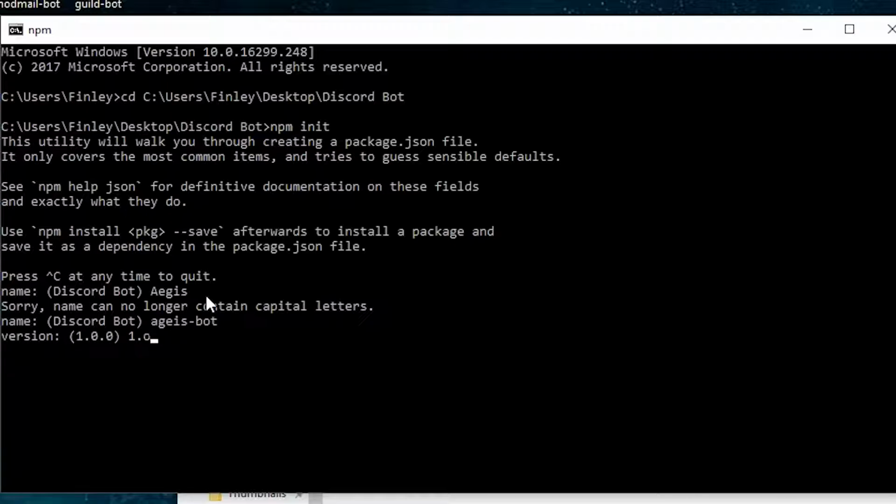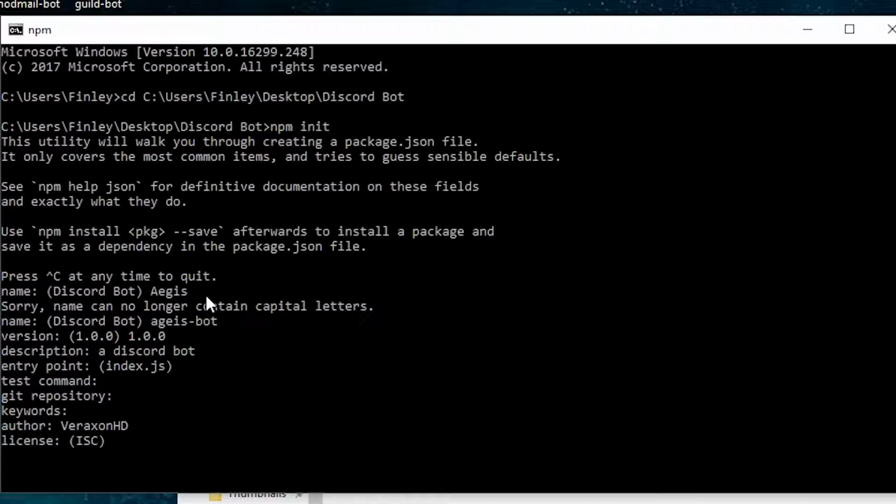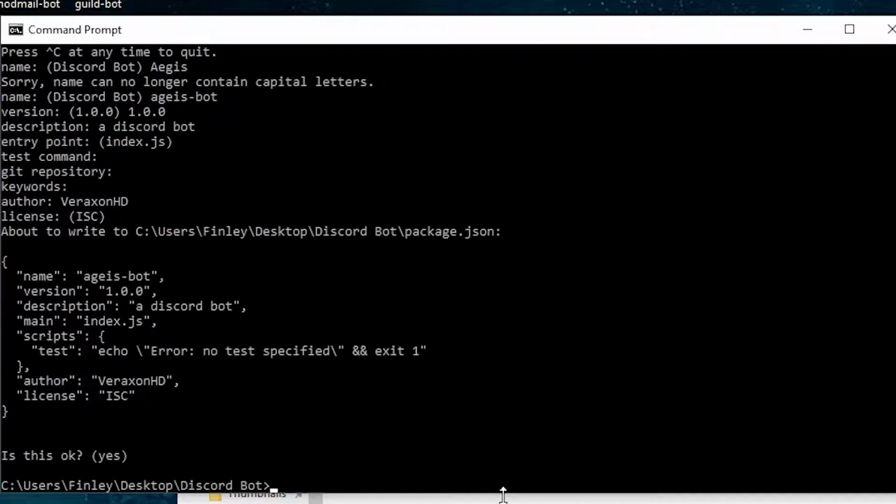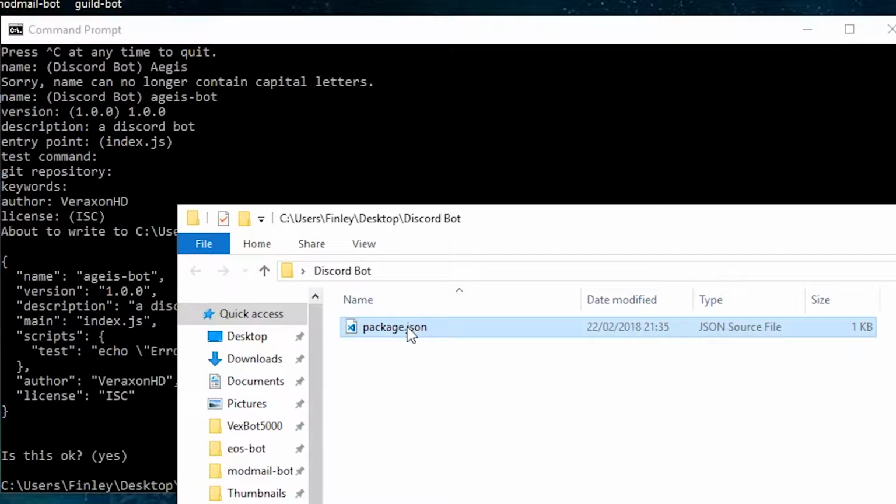Version 1.0.0. Description: a Discord bot. Entry point don't need. Test command don't need. Git repository don't need yet. Keywords don't need. Author RuxNHD. Put in your name. License ISC will do. Yes, this is okay. And it will create our package.json file.